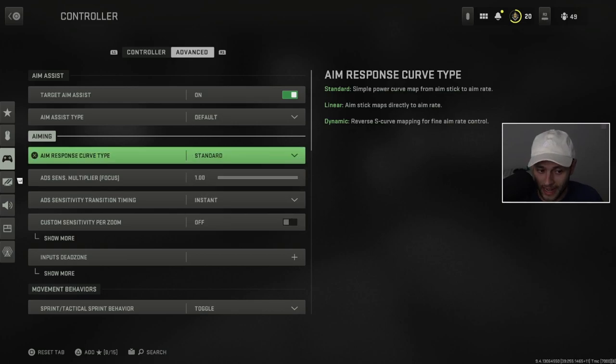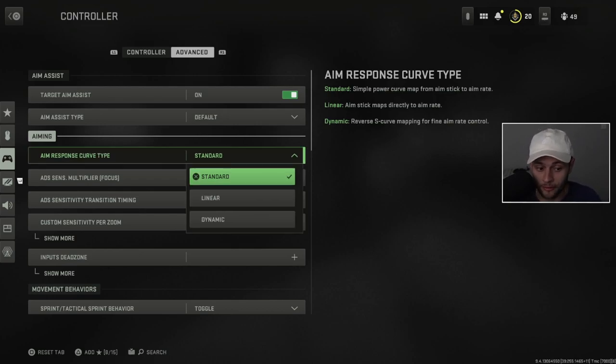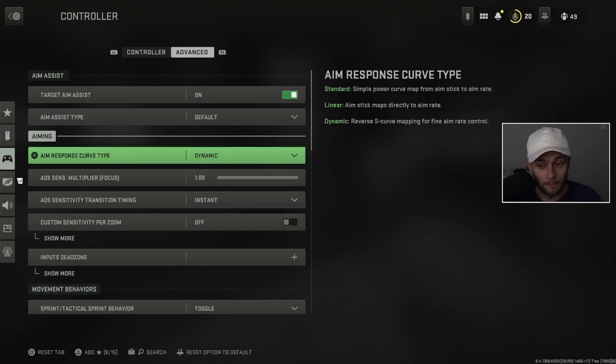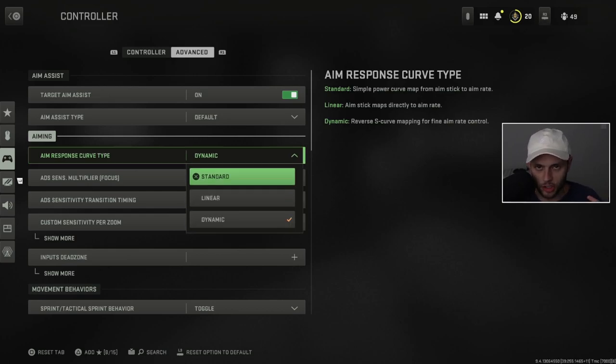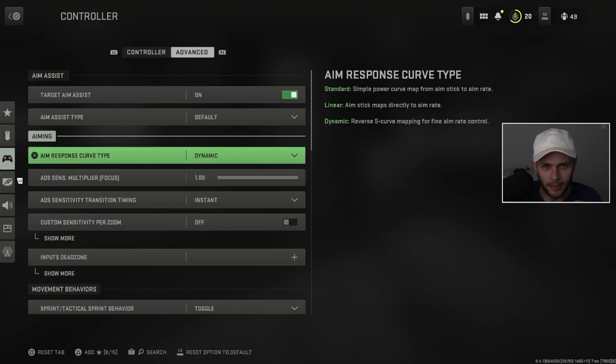If you use standard, it's probably not a big deal. Obviously, there are other settings that make your game look a lot better and run a lot better. This one is more of a personal preference. Doesn't matter if you're on PC or console. If you're using a controller, dynamic seems to be the best one here. But of course, if you don't like it, feel free to change that back to standard. That should be fine as well. I played on standard for a while, but dynamic just is a little better. You'll notice a good difference there. So be sure to check that one out.